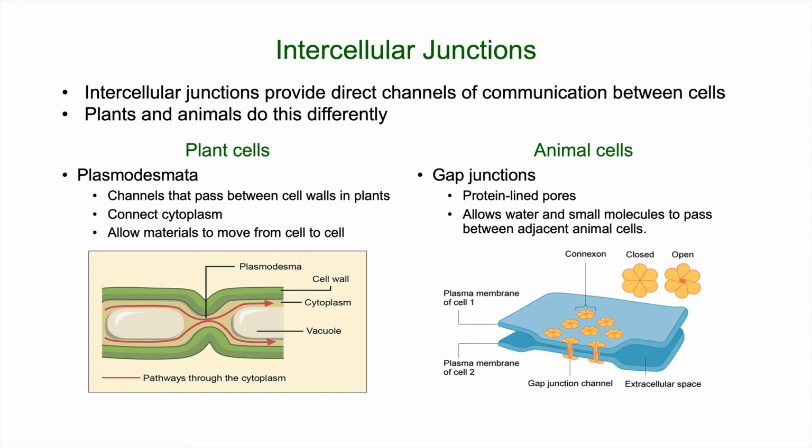Plant cells don't have junctions because of the middle lamella, and the strong cell wall is anchoring the cells together so tightly. But plant cells need to be able to move material from cell to cell. They need to be able to allow water to move from the roots up through the stem to the leaves for photosynthesis, and they need to allow sugars that are made in photosynthesis to pass back down through the plant tissues to all the various structures in the cell that need the sugars to make energy to survive.